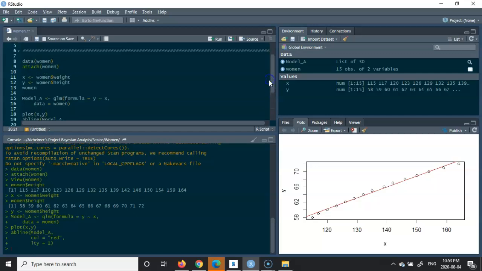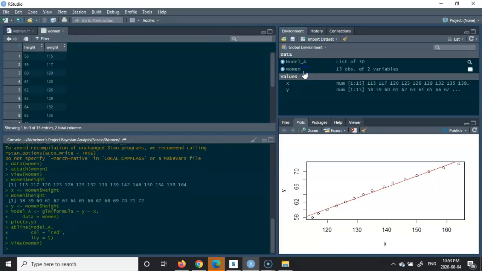So, programmatically, I'm going to find the number of observations. In order to find the number of observations, the number of women, it's very easy. Look at this one. If I click on the data set, you can see that each row has one woman standing.